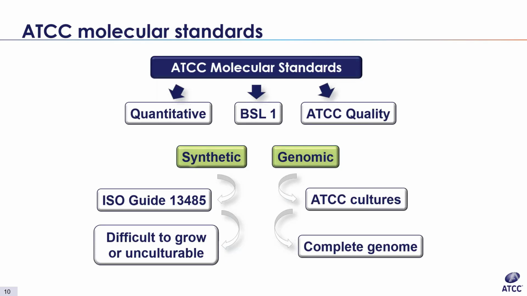The synthetics make possible standards for organisms that are difficult or impossible for many labs to culture, either because the organism doesn't grow in vitro or because it requires a high containment level. On the other side, the genomic standards are extracted directly from ATCC's source material and contain the full organism genome.